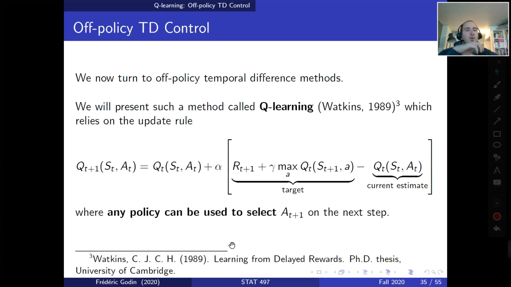Okay, so this was the on-policy approach for the temporal difference method, which was the SARSA algorithm. Now we're going to consider another case, which is off-policy Q-learning, and off-policy control with temporal differences. So the algorithm now for off-policy learning with temporal difference is called Q-learning. It's from a paper of Watkins from 1989.